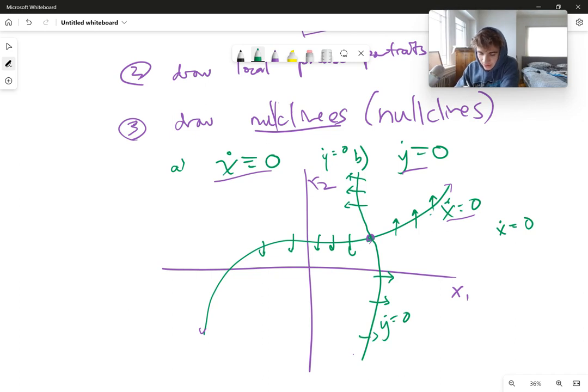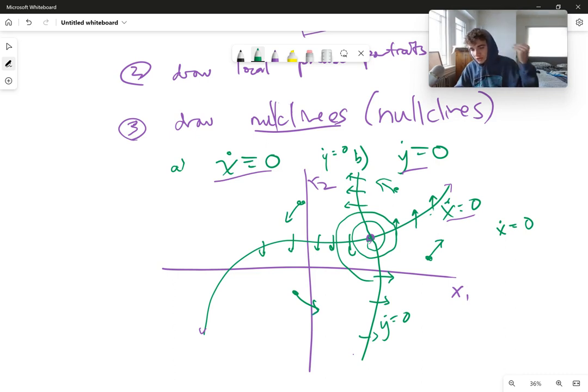Now let's say I did the analysis of this fixed point and had a locally stable spiral, something like this. Then I can piece together the general behavior of my system by looking at the partitions of the space due to these null lines. The null lines divide the space into quadrants, and those quadrants give you the general direction of your flow. For example, it'll be southwest in this quadrant, because I'm going to have negative in the y and negative in the x. That's southeast. Sorry.